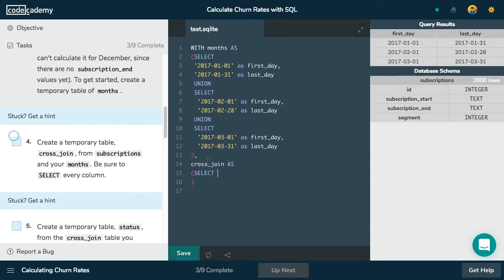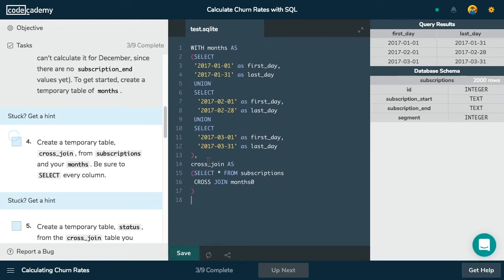And it's telling me to grab everything from the subscriptions table, cross join. And notice how I'm kind of indenting things whenever I want. It's up to you how you want to do it. It doesn't really matter. SQL can read it regardless of how you indent it, but I just want to keep things a little more organized. So what are we doing? We're cross joining with months. And what does that mean? Well, I can try and explain it to you, but it's honestly better if I just show you.